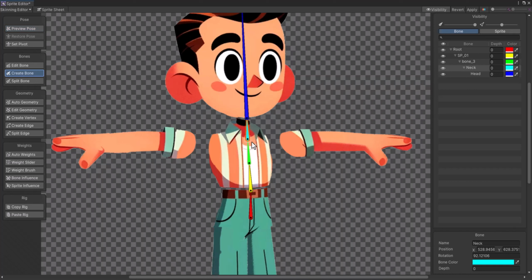Anyway, with that, I want to create joints originating out of here and into the arm. So I'm going to hit create bones. With that selected, you can see it automatically creates a section for me, from the clavicle to the edge of the arm, and somewhere in the middle is going to be the elbow. Let's go a little bit further back. So about there for the elbow, give him some room for the wrist, and then his hands. Then I'm going to hit escape, and do the same thing on this side. Elbow, wrist, hands, and I'm going to hit escape.